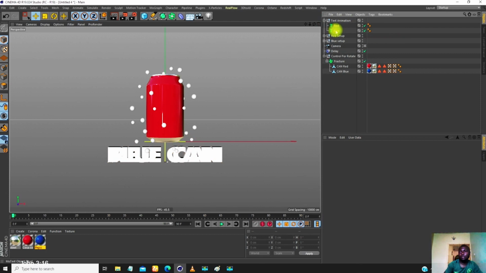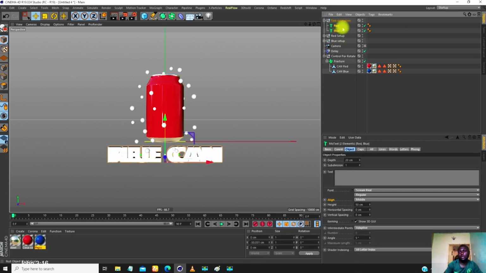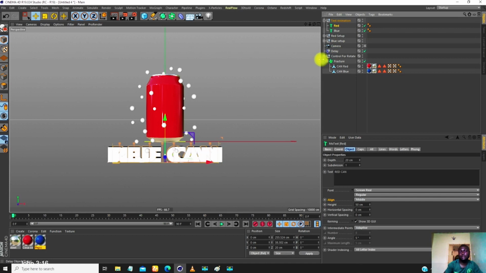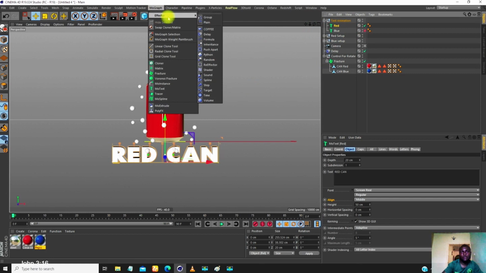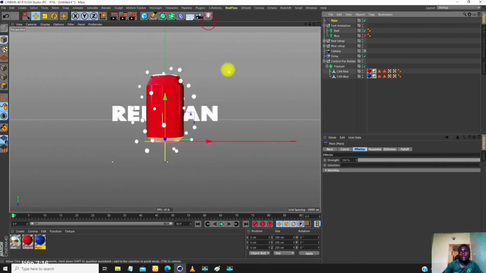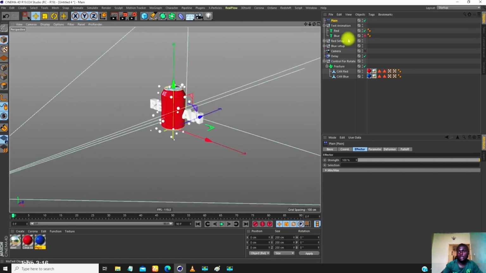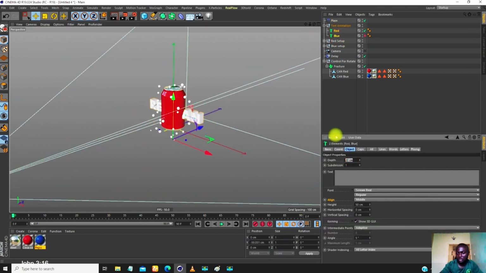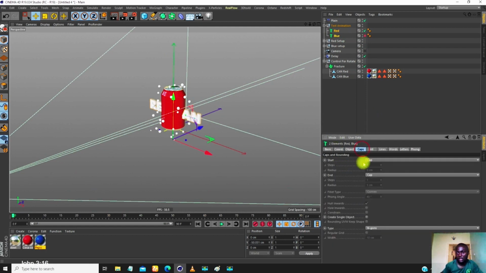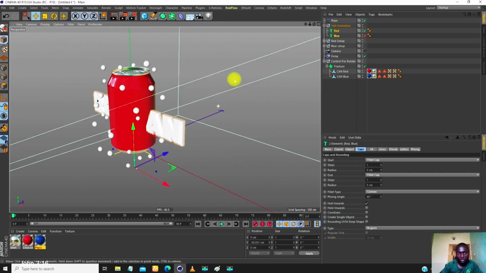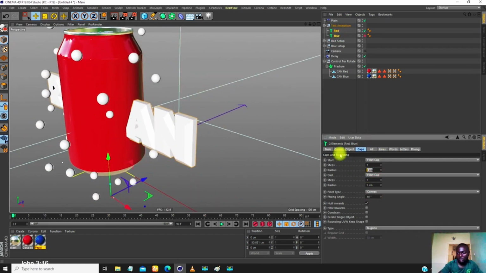For the text animation, I'll have both of these guys selected. Let me just select the red, since the red goes first. Then with the red selected, go to Mograph. I'm going to add a plane effector. What the plane effector is going to do is displace this object to a particular position. So let me bring this to 5 and the cap. I'm doing this for both because I selected both of them. So we can just check this. Make this 0.5, 0.5, and possibly 3.